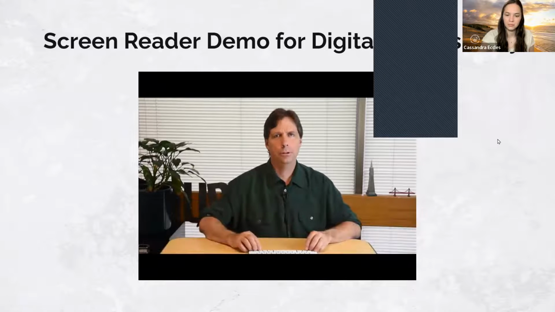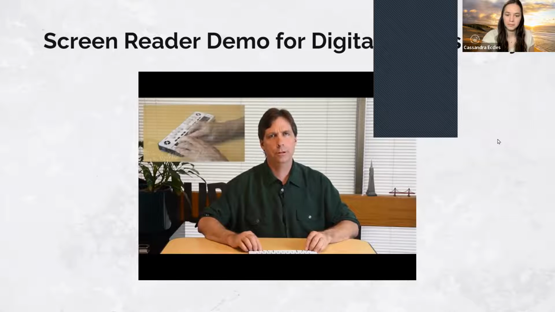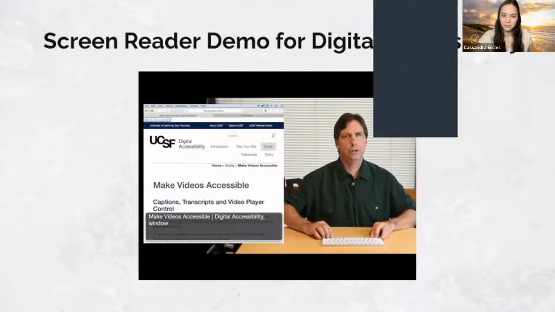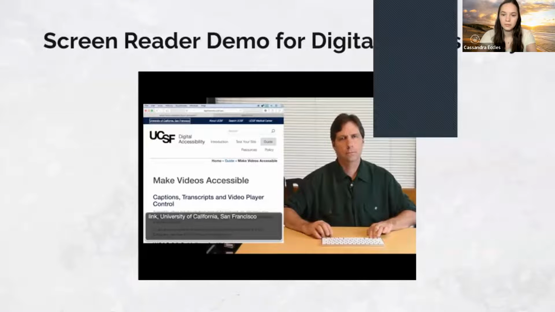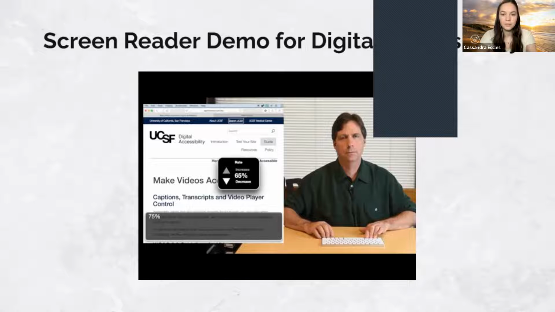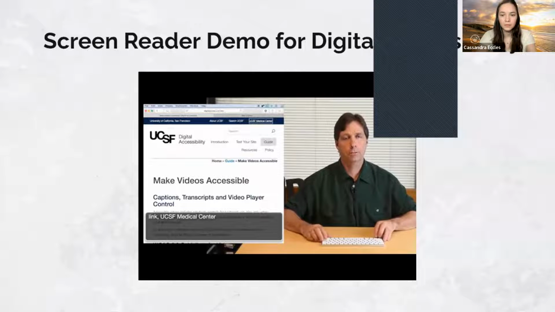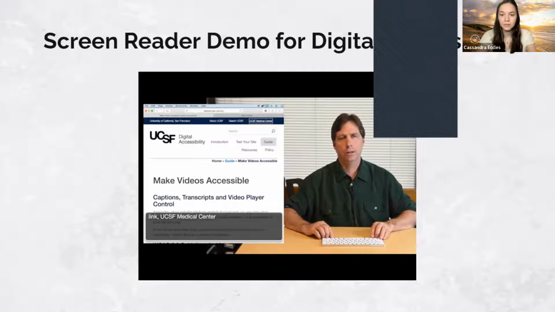I'm a blind person who has been using screen readers, braille writers, scanning equipment, other adaptive technologies since my childhood. What a screen reader does is, for example, I'm going to start to read this page. Navigation 1. Link, University of California, San Francisco. Link, about UCSF. Link, search UCSF. And what I will now do is slow down the speech rate. Rate 80%, 75%, 70%, down to 40%. Link, UCSF Medical Center. So as I was about to say, a screen reader converts what's on a computer screen into information that can be displayed through synthetic speech or Braille output.